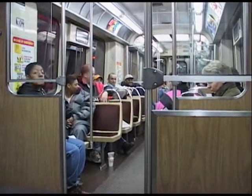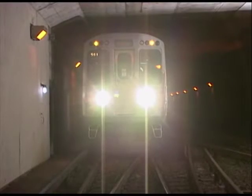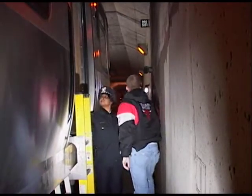If you are on a train, stepping out onto the tracks is dangerous. The CTA needs time to shut down power to the third rail and stop train traffic. Do not evacuate the train until you're instructed to do so, and do it only in the way you're instructed to do it. Never step on any rails, because that's a very dangerous environment.